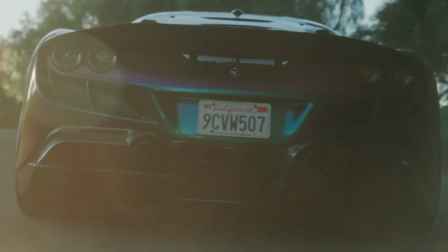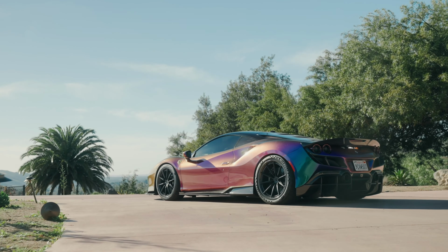I want to touch on a couple things with the 1016 Ferrari F8. Let's just get this right out of the way. The F8 in stock form, I just don't like the look of it very much, but I love the sound of it. The 1016 exterior package on this car fixes every aspect of the car I wasn't sold on. Not that I'm in the market.